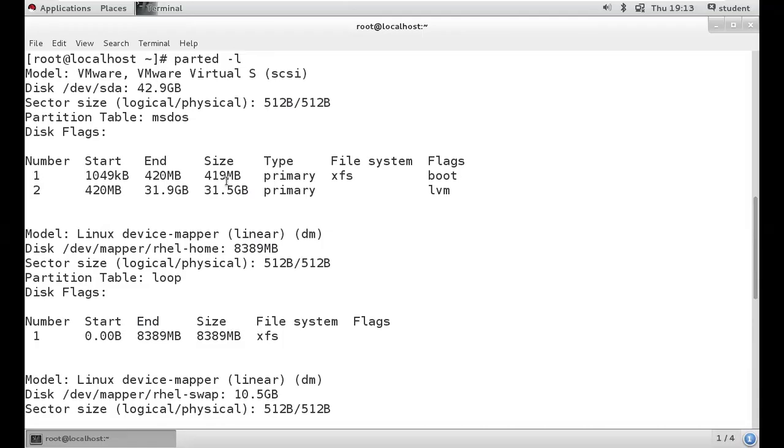So I'll tell you the size of the partition is 400 MB approximately. It's a primary. And it has a file system called XFS, and this belongs to boot. So partition 2 is a total of 30 GB. This is also primary, but it's LVM. I'll tell you what is LVM day after tomorrow. Don't worry. So both of those partitions belong to the operating system. If you disturb those partitions, you are going to lose your operating system. So I hope you got it, guys, as of now.